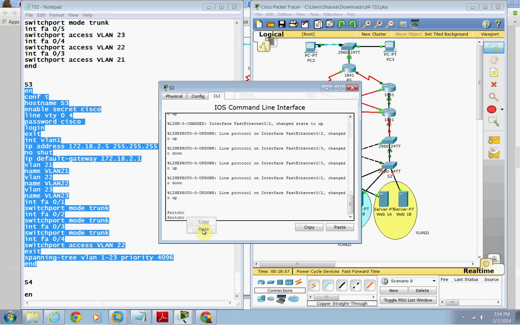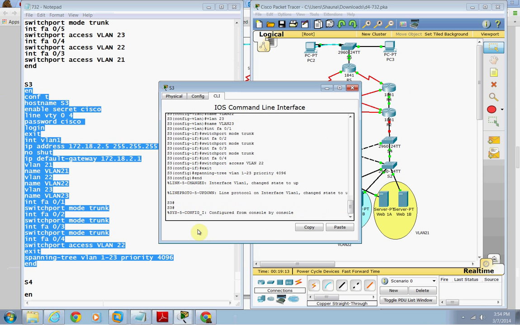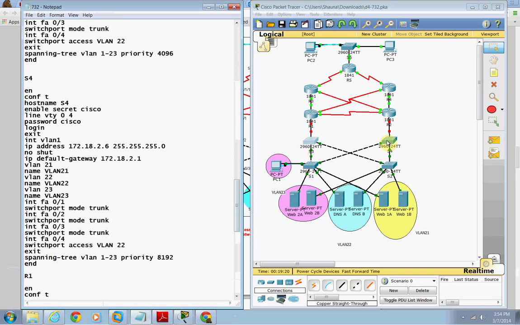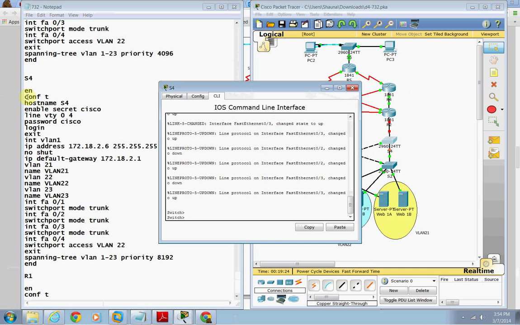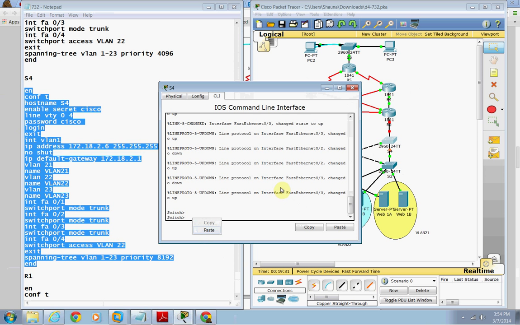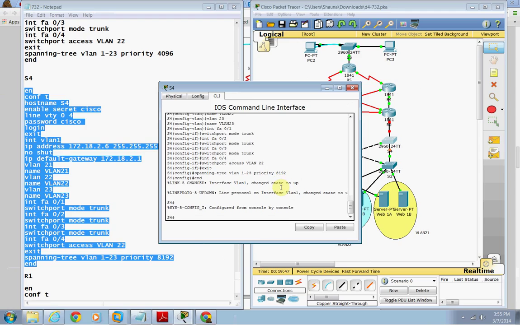Let's hope it all works right. And then switch 4. Okay, there's switch 4.